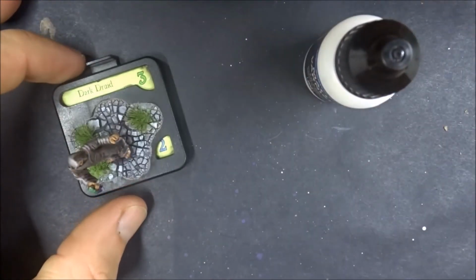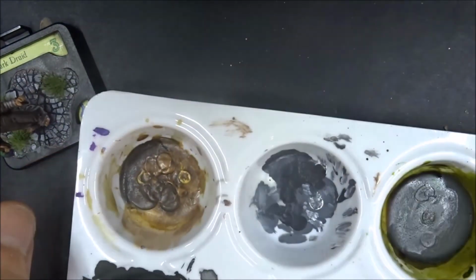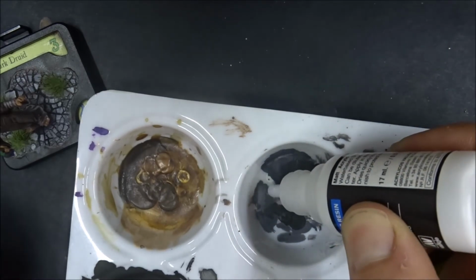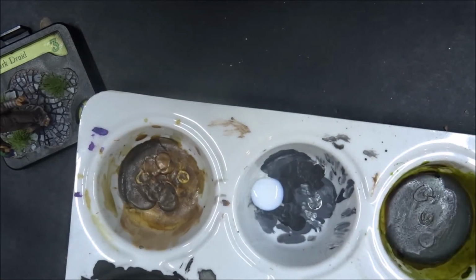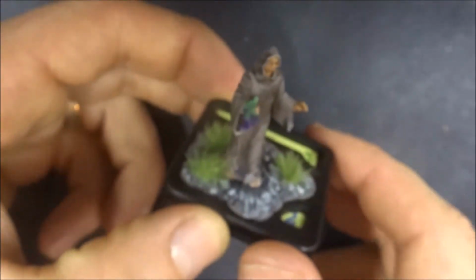I just put a couple of drops into my plastic palette. I'm not watering it down at all. Like I've mentioned a couple of times, I followed some guidance in some videos that I watched. They said don't water it down, so I've avoided doing that, and it's been working really well so far. So just undiluted, straight from the bottle.